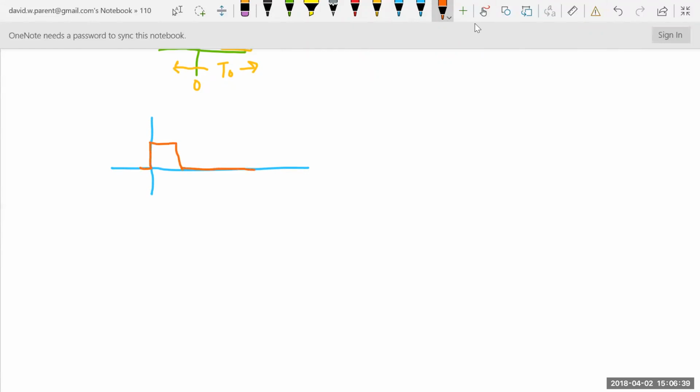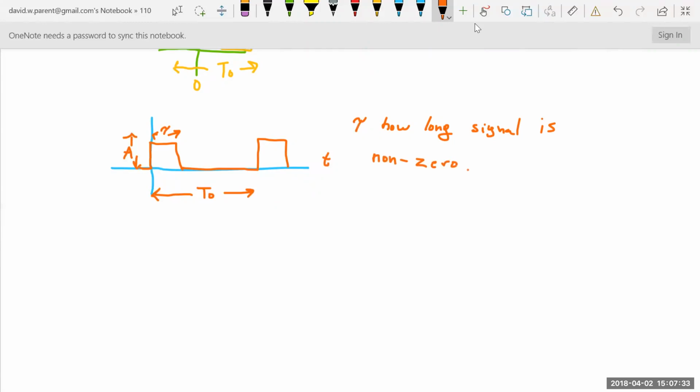No, I'm not going to draw this 50% duty cycle like I normally do. And a lot of times, industry will just say 50% duty cycle, 100% duty cycle, 79% duty cycle. And you can derive it in those terms as well. But just to look, we'll just tell how long the signal is non-zero, and everything else, like the period, the amplitude, should be pretty straightforward.